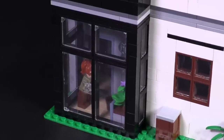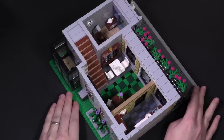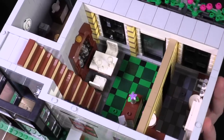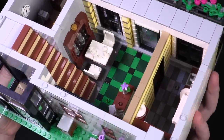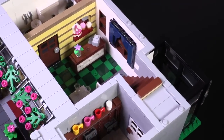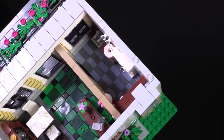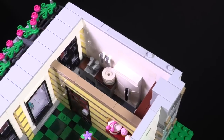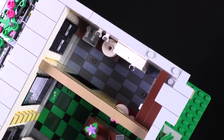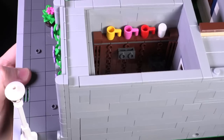That's a pretty good segue to start leading inside the model. Let's begin at the base and work our way up. The restaurant is the main entrance with space for one table, wine on a shelf, stairs to the second floor, and a cash register that has a small window that leads to the kitchen. The kitchen has a small stovetop, oven, fridge, and sink. This is a quaint little area with plenty of details, but let's swing on over to the tea shop.